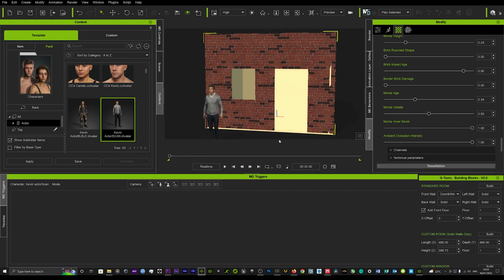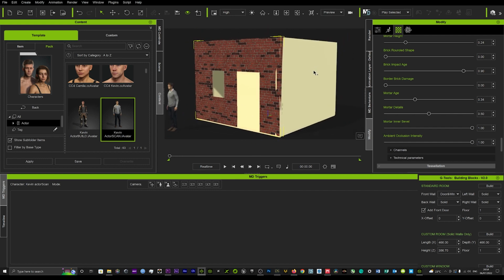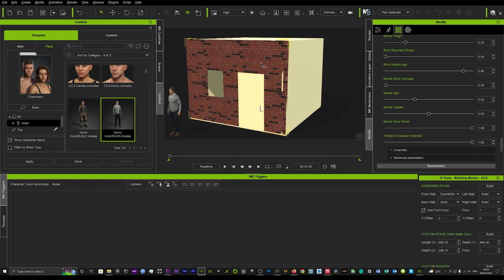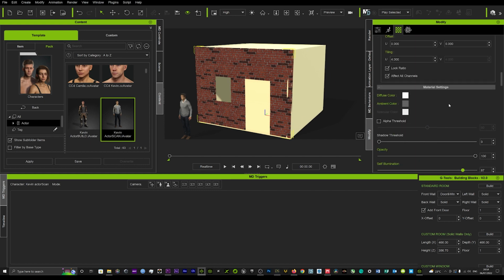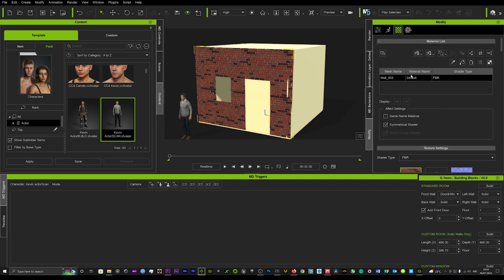So now what we can do, instead of going to each different panel and putting the texture back on and refiddling around with everything, what we can simply do is come up here, and under the material list we can see we've got a picker tool and a paint bucket tool. So we just want to click the picker tool, and then select that brick there, and then go back to the paint bucket tool. And now with this paint bucket tool, we've just selected this material, so we can effectively paint this onto any surface. So if I click on that, you'll see that will then begin to paint that.